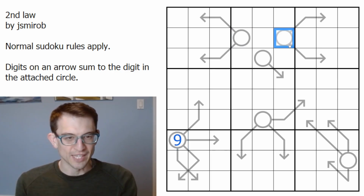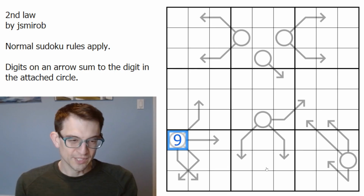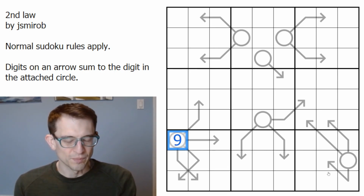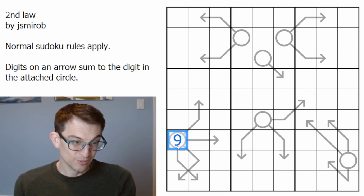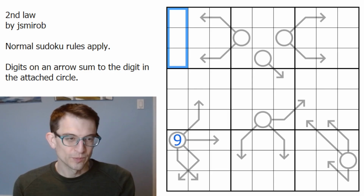Because none of the other arrows actually give you any immediate deductions. So what does this 9 tell me? Where is it looking that will put some pretty strong restriction on where 9 can go in a row, column, or box? And the answer is, well, let's look up into box 1, right? So 9 can't go any of those places.